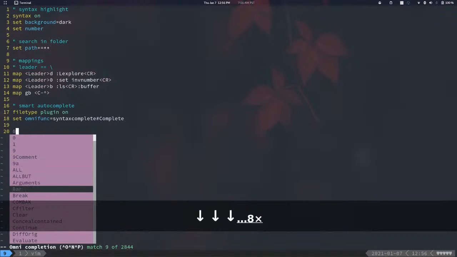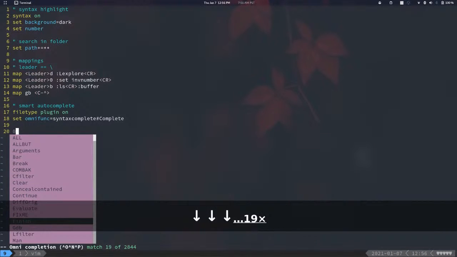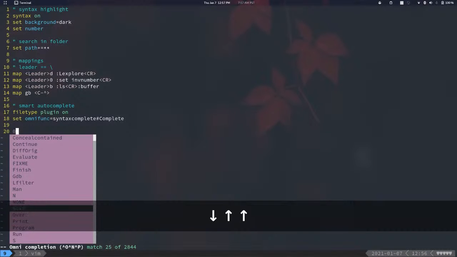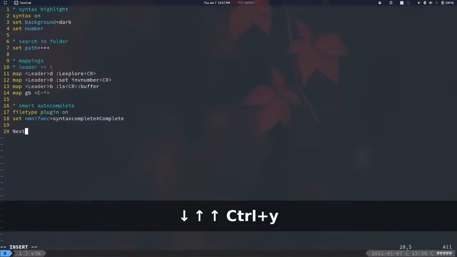So it will present some options here, depending on what I typed before and the language I am using in the current file. And it will also search for tags if you have a tags file. So it will autocomplete function names or class names, for example. And as with Control P, I can use Control Y to decide the word I want to put there.